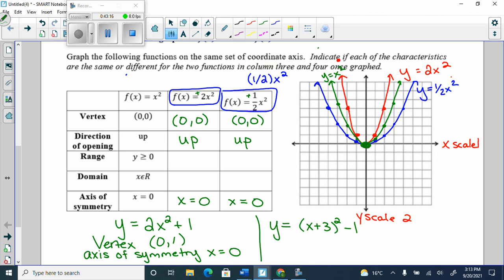You need to be on the left side of it. Enter. Right side of it. Enter. Enter. What's my vertex at? I got negative 2.99999. I'm going to say 3. Negative 3 and negative 1. What's my axis of symmetry at? Axis of symmetry is x equals negative 3. It's whatever the x of the vertex is, and the x isn't 0 anymore.